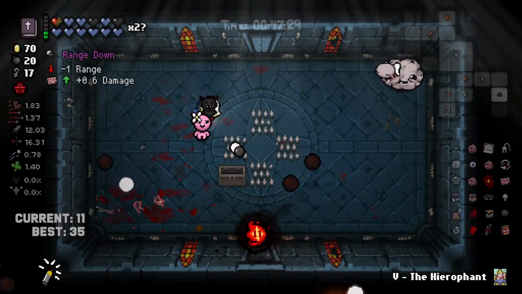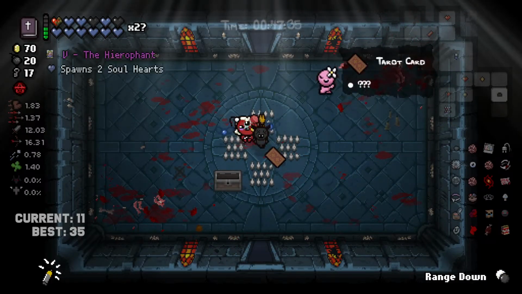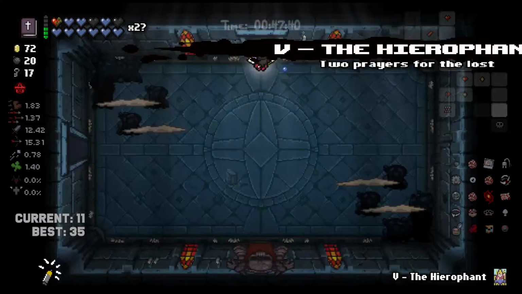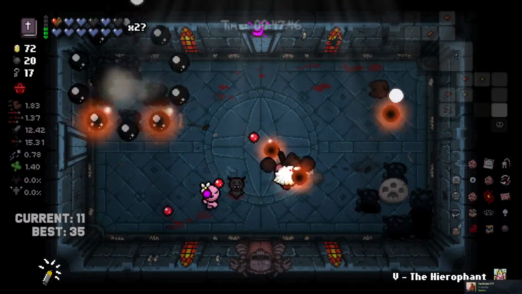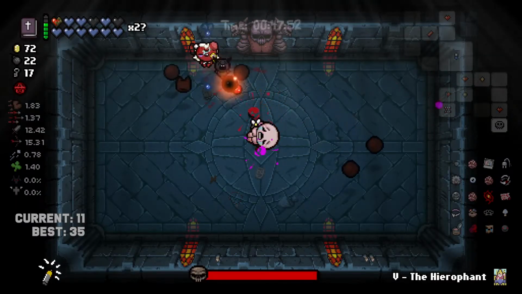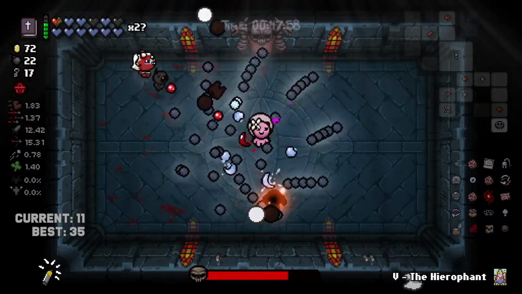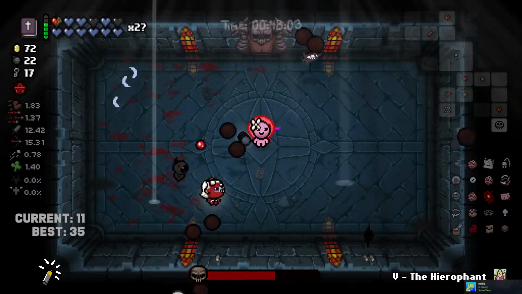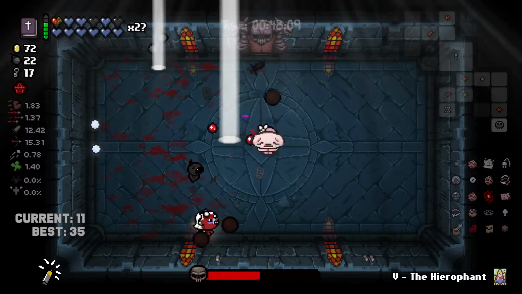What do we got? Range down? Hell yes. Best pill to find right now. Range down. Alright, Isaac, give it your worst. We're just gonna try and keep on top of that bullet hell by making portals, and let Bandage Girl do a lot of the actual damage. Come on, are we through? We're through, good.